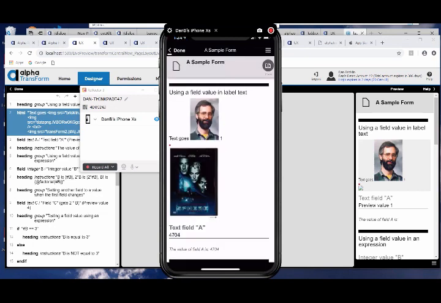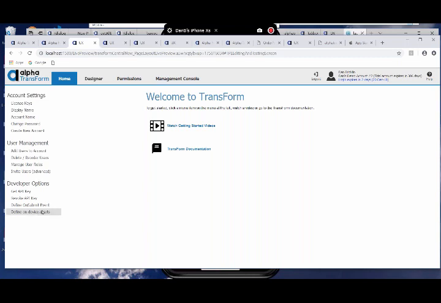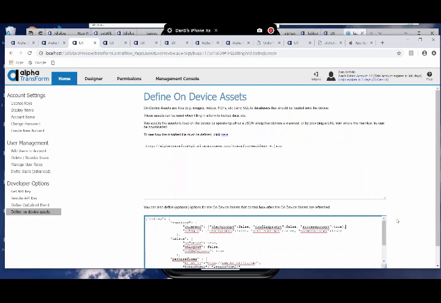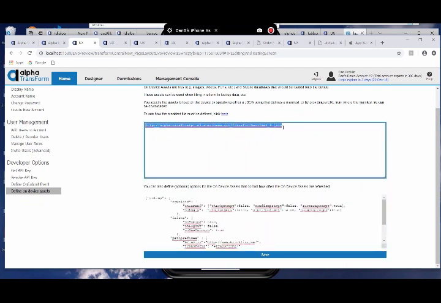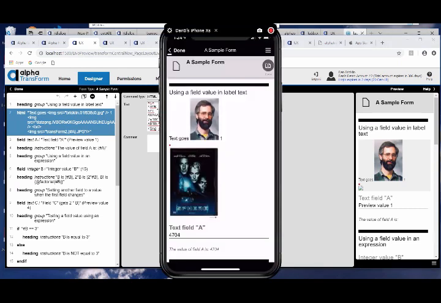And this is on-device data. There are files on this device. If I go back to here and look at home, on-device data assets, I see here my prefixes, things that tell me when I can download, and there is this JSON manifest that tells me where the files are, and it picks up those files and loads them. So let's go back to my device here, and I will show you.